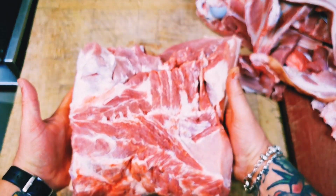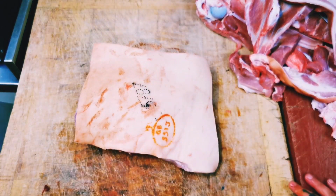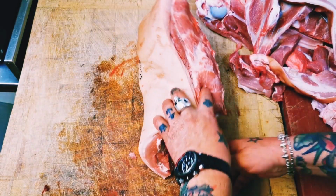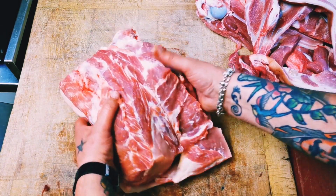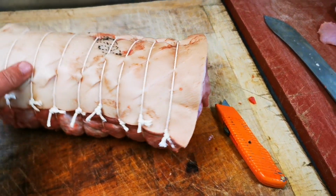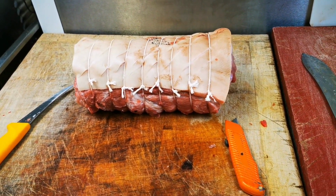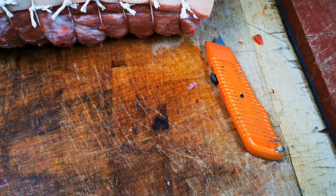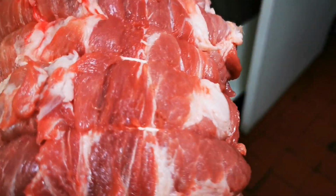So there you have it. There is your spare rib shoulder joint, or if you're of the barbecue persuasion, your Boston butt, which in that case 9 times out of 10, take the skin off, get your rub on, get it in the smoker. The job, as they say around here, is a good one. So that's how we'll sell it then. I've tied it up so we can cut whatever size a customer wants. Obviously if they want to smoke it or pull it, we'll take the strings off, take the skin off. There is the best tool for scoring the skin, a Stanley knife, and that can go straight.